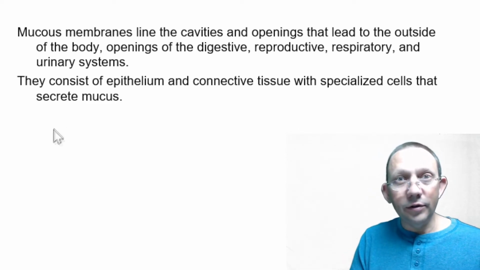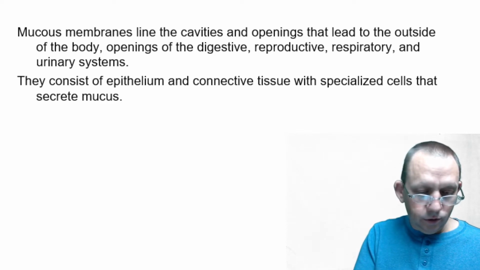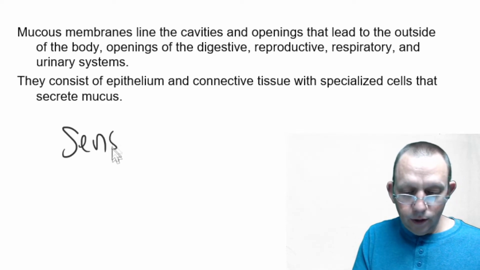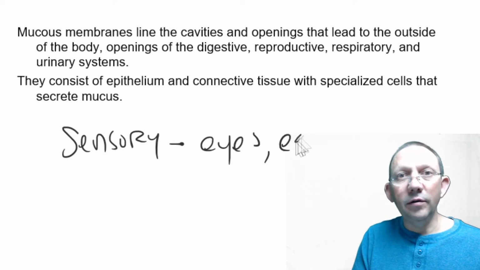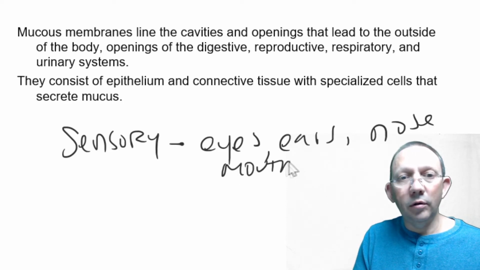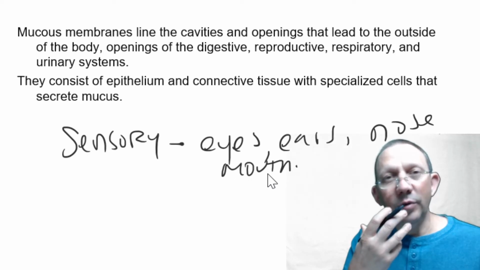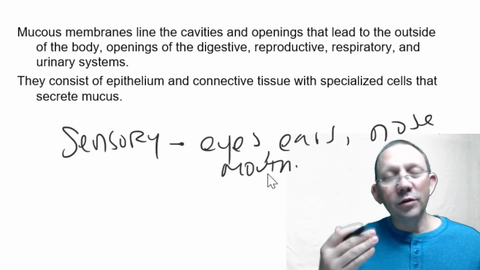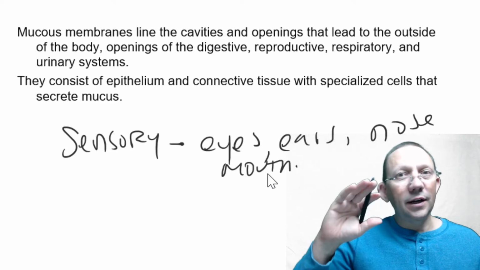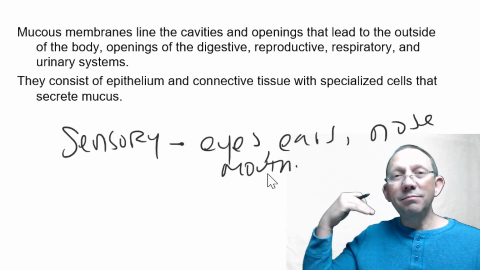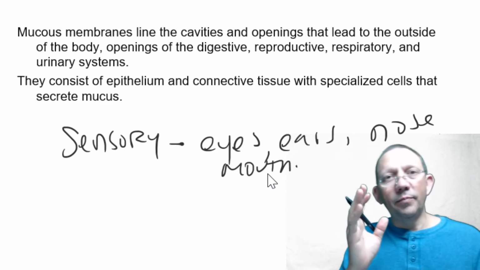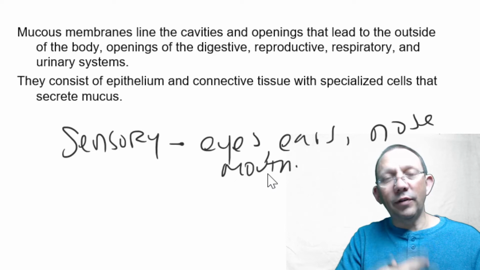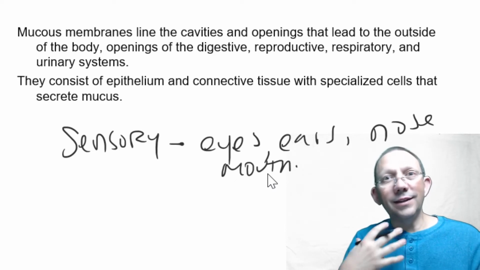Now there's sensory openings. Sensory, and that's going to be the eyes, right? That's going to be the ears, nose, mouth. Okay, that's all these ones up through here, and those have mucous membranes. Mucous membrane is a little bit different. It has a different epithelium. It makes mucus instead of serous fluid or synovial fluid. Remember, the joints make synovial fluid. The serous membranes around the heart, the lungs, the intestines make serous fluid, and this makes mucus.